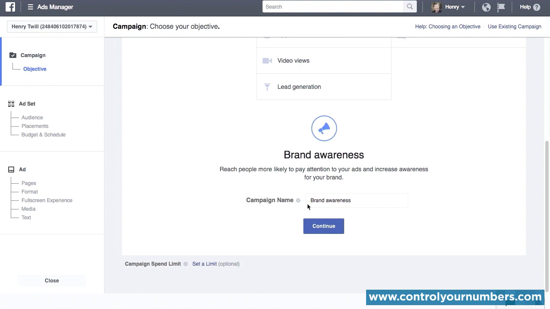I always recommend making your campaign names as descriptive as possible in the beginning so that when you go back and you look at your reports, it's easy to identify what's going on. So I'm going to go ahead and name this campaign. I'll enter in date, but maybe you specifically put your date that you're running this campaign. So at this point, we've configured our brand awareness campaign objective. The next step would be for you to start your own campaign following the same steps that I just went through. This is a great place to get started for all brands on Facebook.